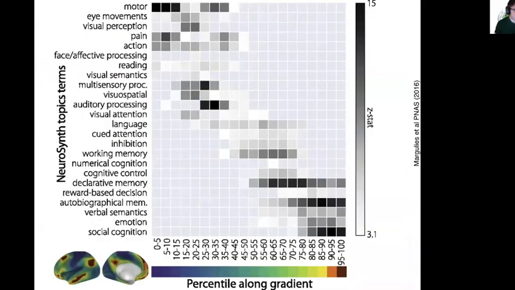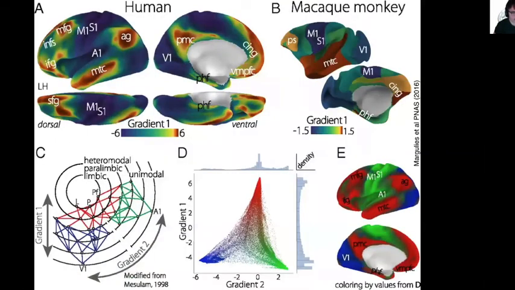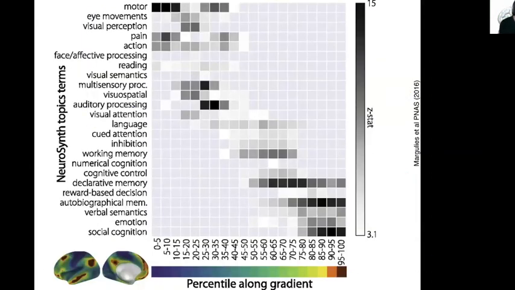But further than that, if you have those regions and you start decoding their contribution along the gradient, you start showing different percentiles on the gradient, which is how strong you are at this place on the gradient. They just show you how far you are on gradient 1. If you're at 6, you're very high on gradient 1. If you're at -4, you're very low. And this is converted here into percentiles from 0 to 100.